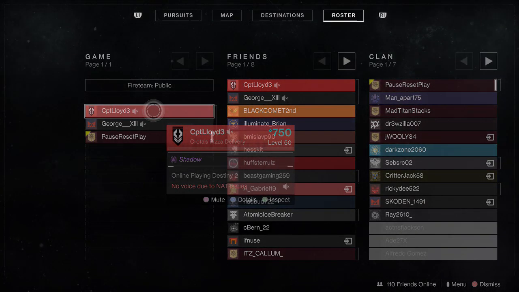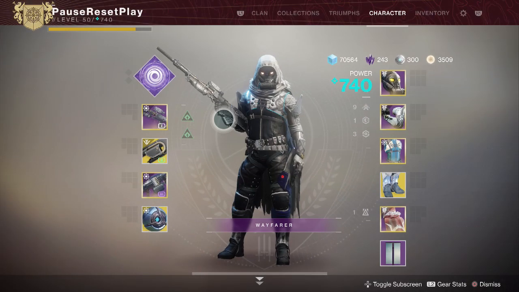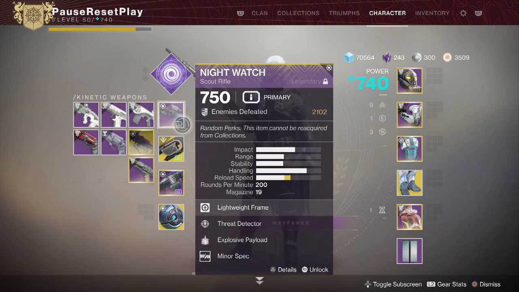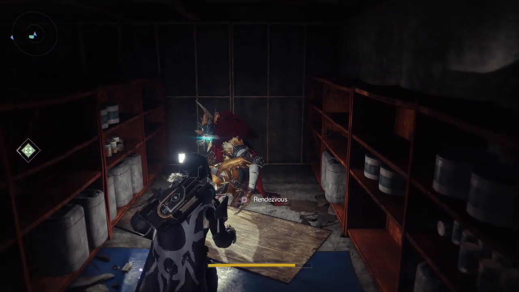For my character, I'm going to go with the Trusted Hunter. You guys know I use this. I love having the tether. It's going to be really clutch against a variety of enemies. And I'm using the Nightwatch, the Jotunn fusion rifle, as well as 21 Delirium. So this is what I'm using. We have a nice balance in terms of our subclasses and in terms of our weapons. Let me launch this mission, and we'll jump right into it.